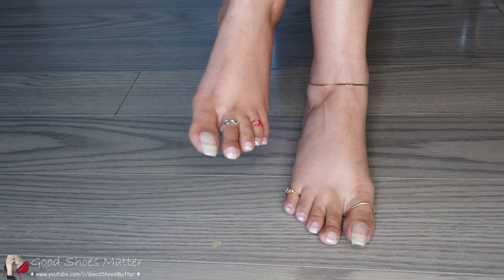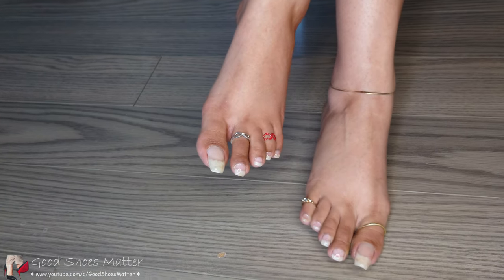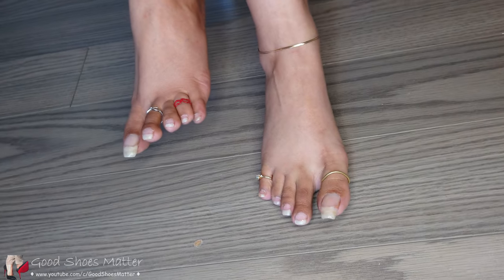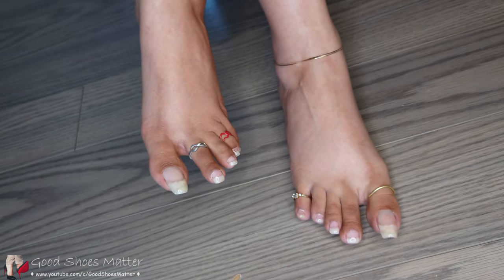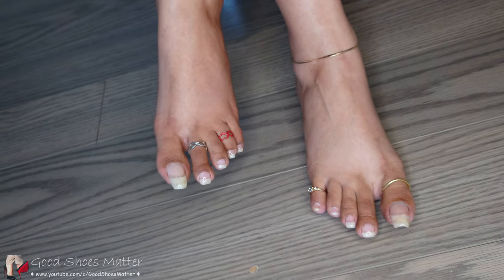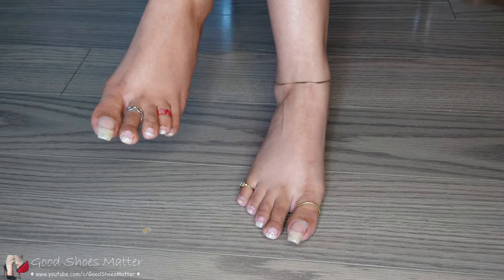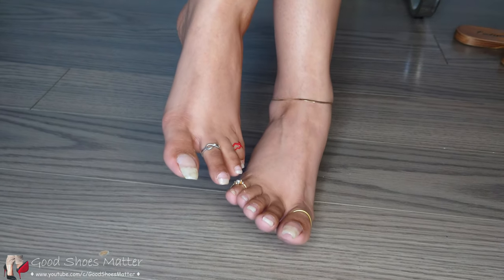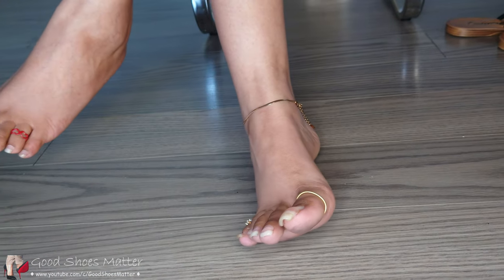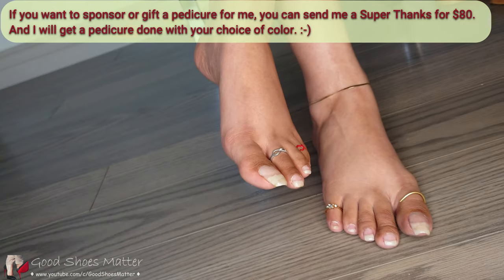Okay, and sometimes, actually a lot of times, a few of you come around and say, color this, paint that, color stuff like that, and I get a lot of nice Super Thanks from you guys as well. So if anyone's interested in getting them painted in a certain way, you can always send me a gift in the form of a pedicure. You can send a Super Thanks for $80 and I'll get it done for you.